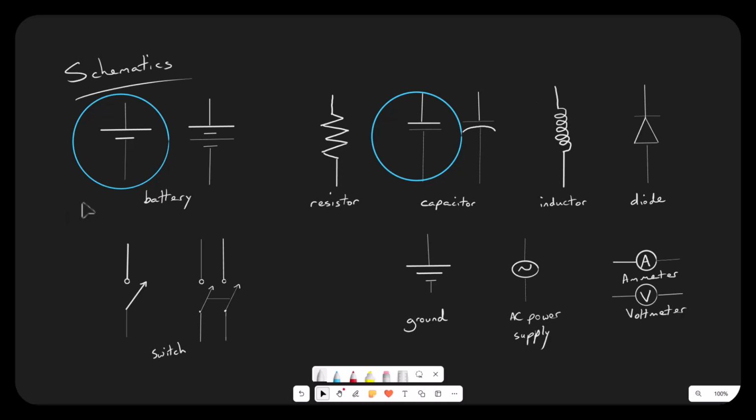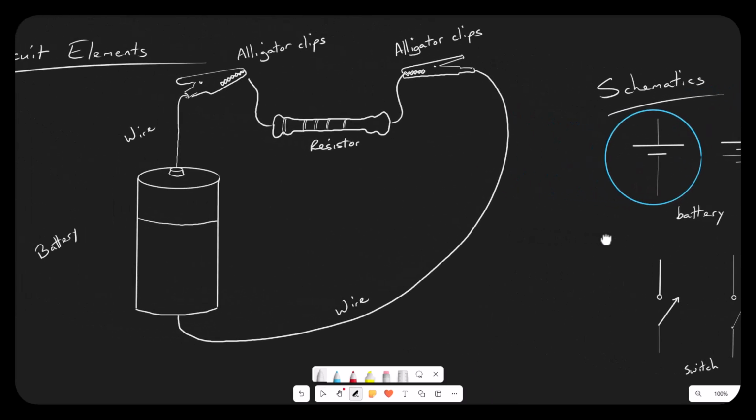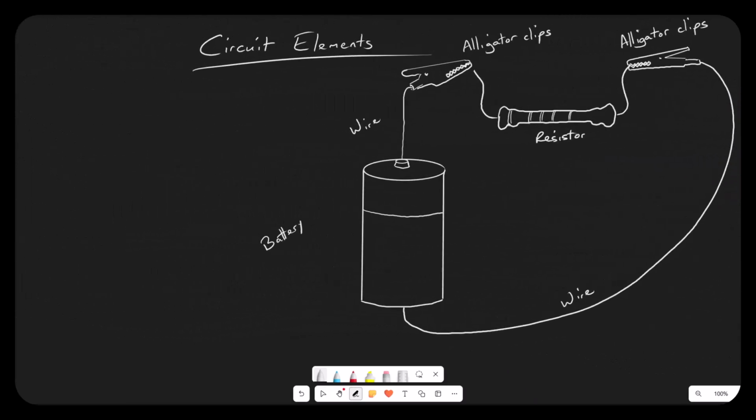But that's it. So when I go back to this picture, I can represent this thing without having to have any sort of artistic ability. Like this. I have a battery hooked to a resistor, and we generally draw in schematics our wires as straight lines. That's it. This is the representation of that. It's a lot easier to draw schematics than it is to draw the sketches, and hopefully this saves you some time, and it will certainly save you a whole lot of effort.